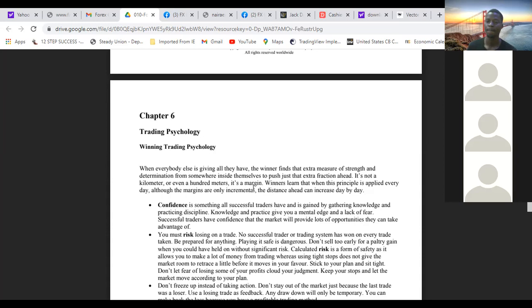Also the discipline of using risk. Know when you enter a market what your risk threshold is. If the market is going beyond this level, how can I close it? So it's good for you to plan the trade. That's why we'll go back to planning of the trade later. It's good for you to plan the trade ahead.